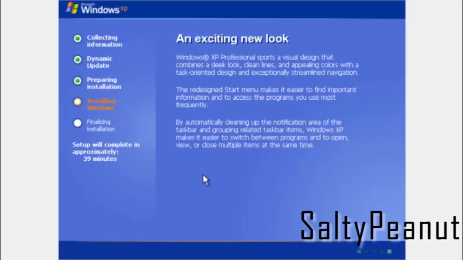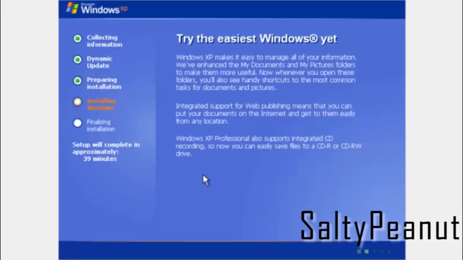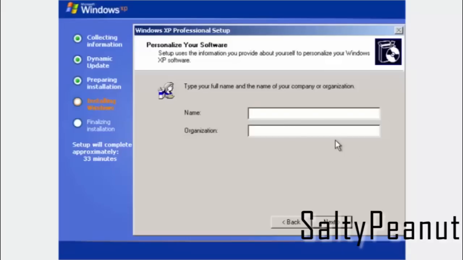So it will say an exciting new look. Now what you need to do here is not a lot. All you really need to do is wait, and until after it restarts at the finalizing installation, there should be stuff about the clock and the username. So when that's done loading, or if any highlights about what you should do come out, I'll continue playing the video. Okay, so now it's gonna ask me for your name, so I'll just put whatever.